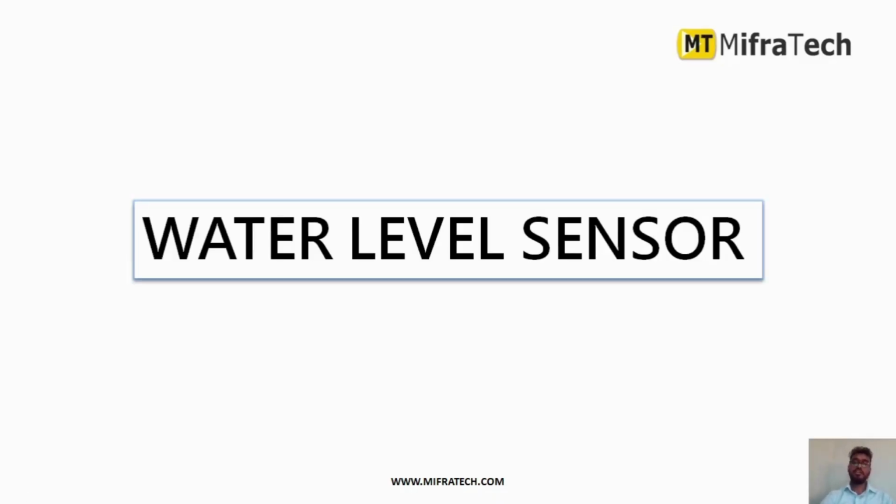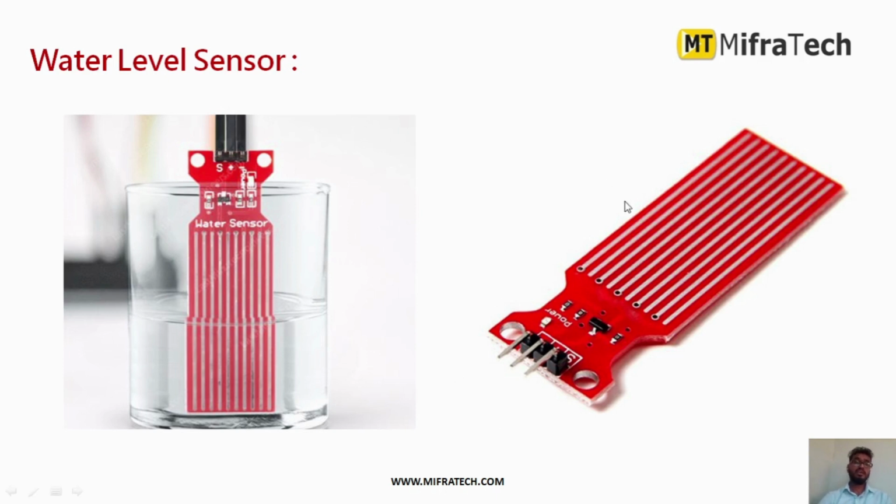Today in this section we will learn about the water level sensor. This sensor is mainly used to measure the water level. As you can see, this is how a water level sensor looks. You have to immerse it in the water in order to measure the level of water.